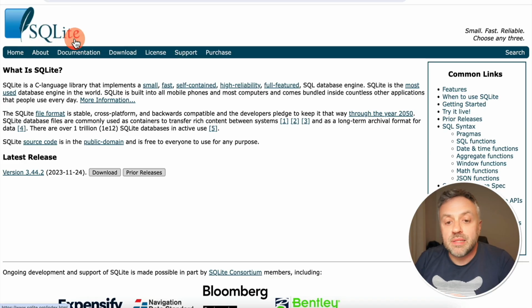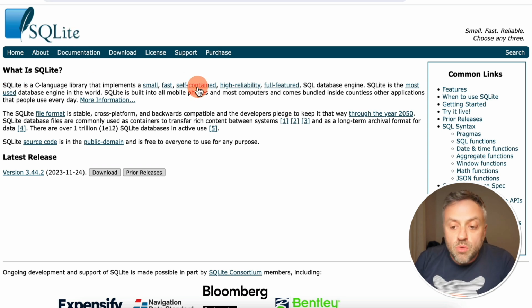Now, the database engine that we're going to be covering today is called SQLite, and it's not only one of the most used database engines in the world, it's also one of the simplest. Okay, so here we are at SQLite.org, and it's spelled SQLite.